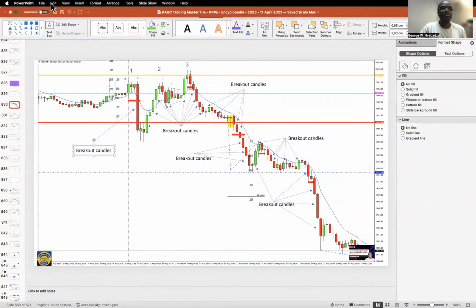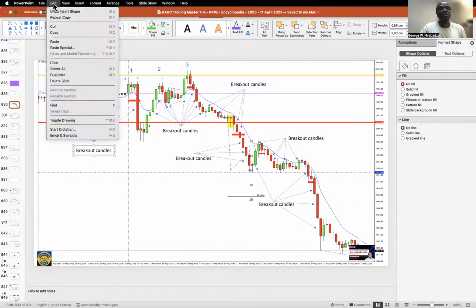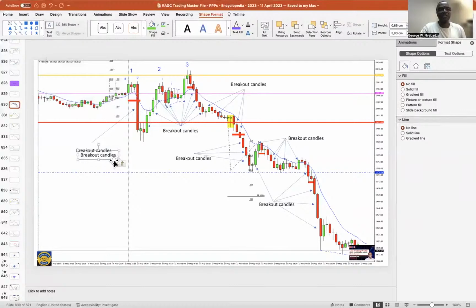So I'm just going to make a note here because it makes it easier if you go through this video and look at it again. Breakout candles. First and foremost, a breakout candle must be a trend candle. Any trend candle is a breakout candle. So number one rule, they're not in an order. One of the key things to look out for is I'm looking for a trend candle. Must be a trend candle.